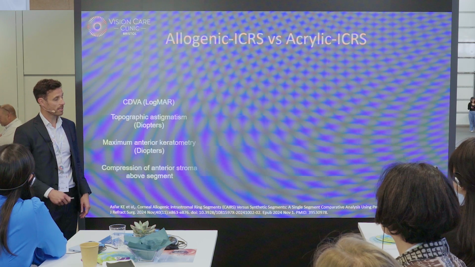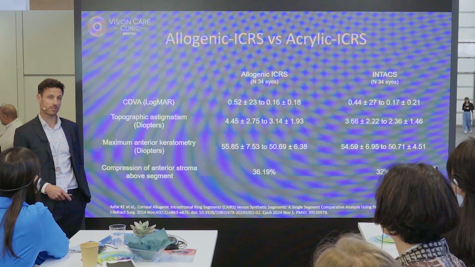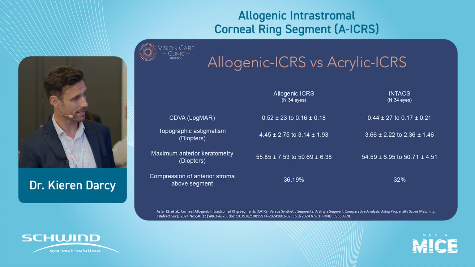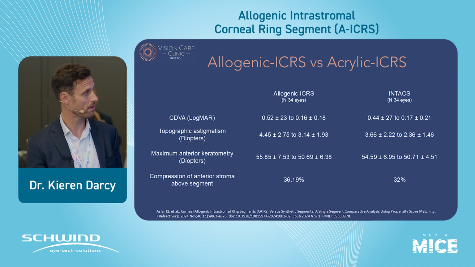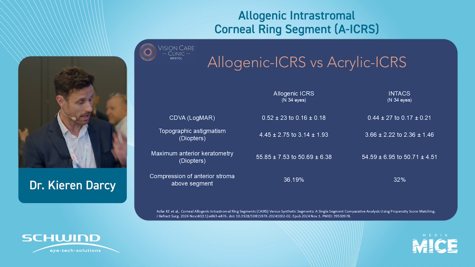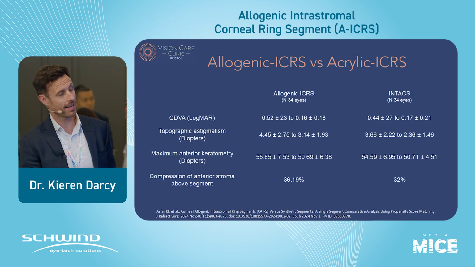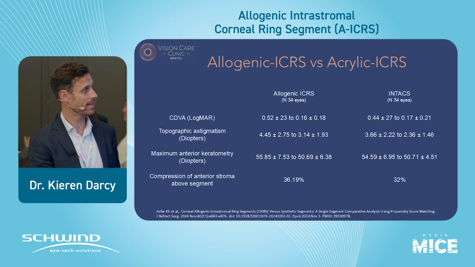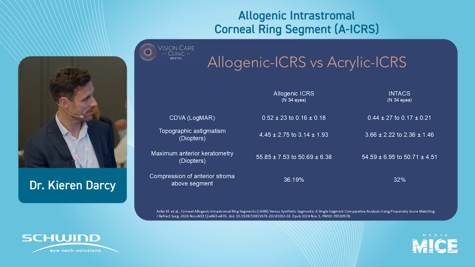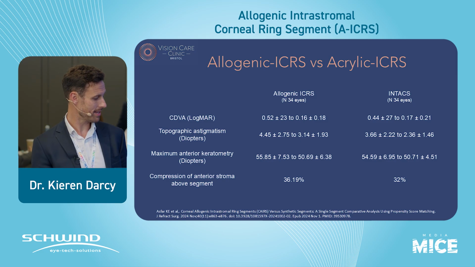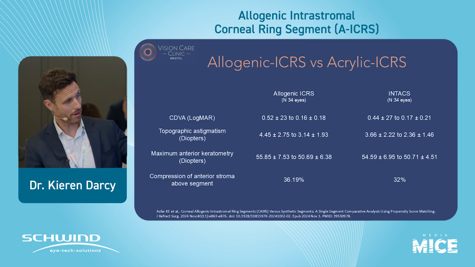So how do the early results look? We're still looking for long-term data on this, and we haven't got long-term 10-year data on any of this at present, but it is starting to filter through. These are low numbers. This is from Susan's group, and you can see if you compare it against Intacs, one of the acrylic brands, the improvement in corrected distance visual acuity, the improvements in topographic astigmatism, and in the Kmax between the 2 groups are all very comparable.